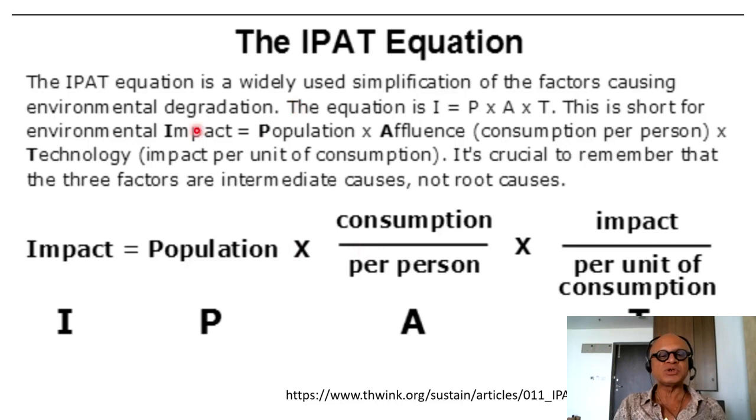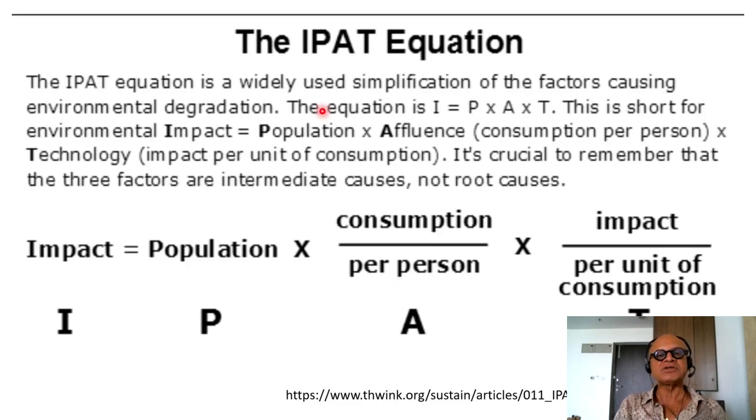So the so-called IPAT equation: impact is population times affluence, which is consumption per person, times technology, which is impact on the environment per unit of consumption. So it clubs everything into this technology part, and we have already seen that population has grown super exponentially, but it's the consumption and affluence that have been driving the impacts.